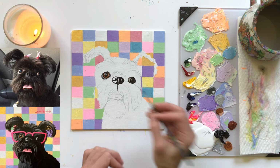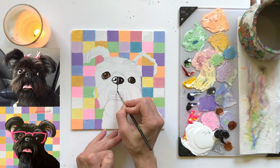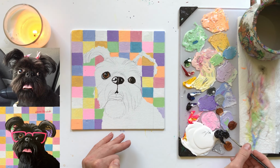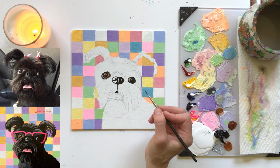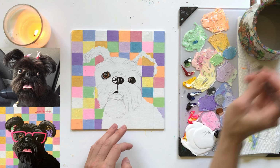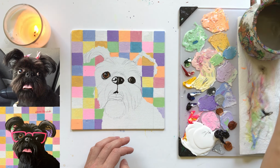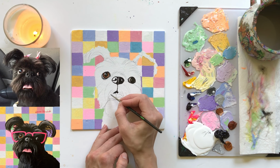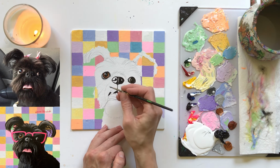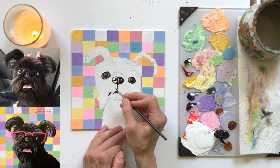Since we are working on this part of the nose, I'm gonna start working on the mouth now with the black. So if you watch me, I'm just gonna outline the entire tongue with this black.